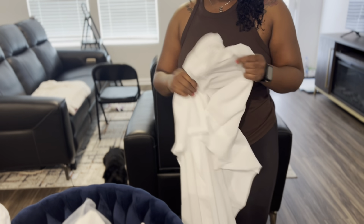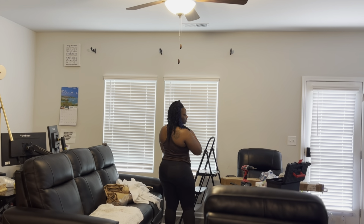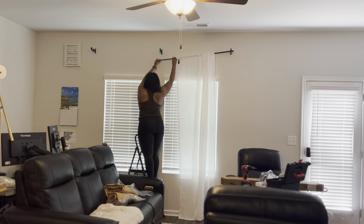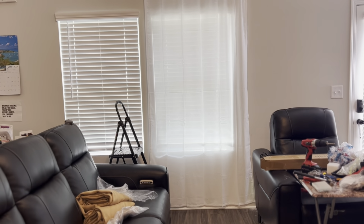So like I said, I have the brackets up. Let's go ahead and put it on. Not gonna work, because this doesn't go over. Okay, no finger. So the rod doesn't go all the way over and reach. I thought I would have been able to get through it, and also the curtain doesn't go all the way down, which I'm not too mad at. I want to see if this one here is gonna go all the way down, because that's the one that's gonna be on the outer tier, but I'm kind of not too mad at it.